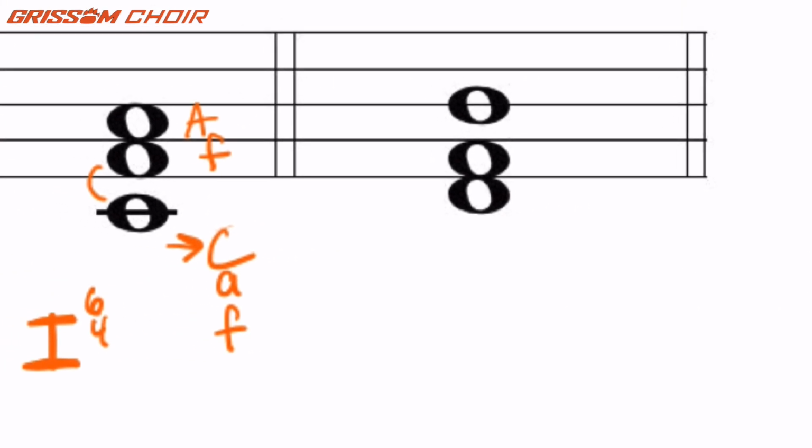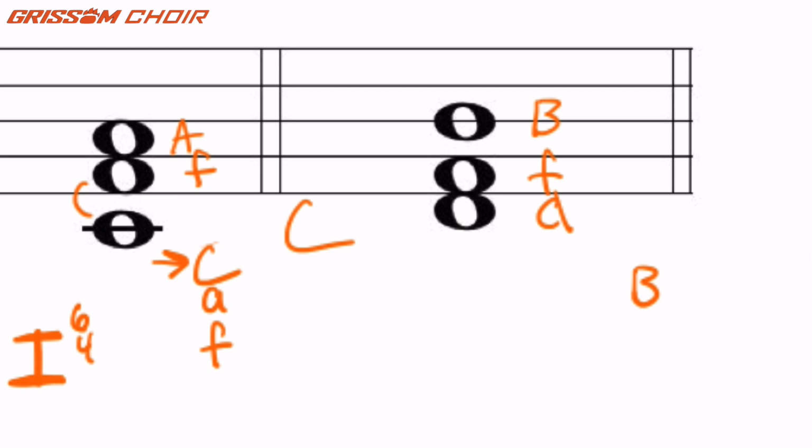Last example, no sharps, no flats. We're in the key of C major. These notes are D, F, and B. Putting them in the correct order, the chord is built on B, D, and F. Counting from C to B, and C being 1, we would figure out that we are building this chord on the 7th diminished scale degree. And we would be in 2nd inversion because the D is on the bottom of this chord. So that would be 7 diminished 6/4.